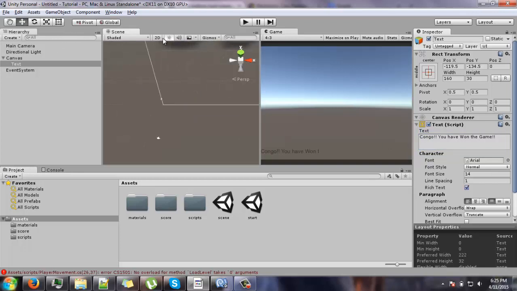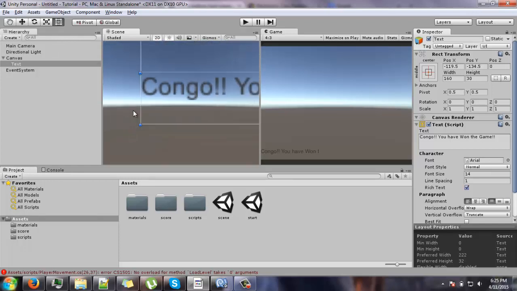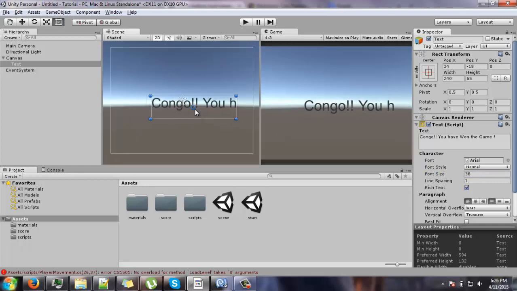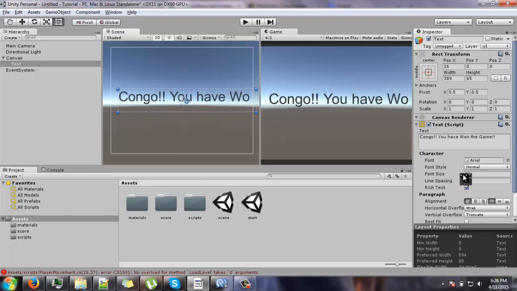Okay, switch to 2D, and here position the text to the center of the screen, and we can change the resolution if you want for the game.